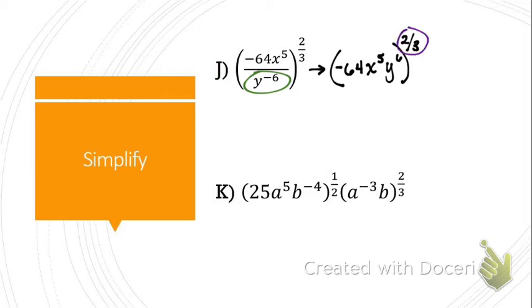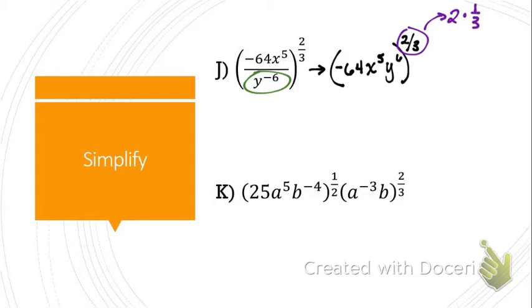Would you guys agree that 2/3 is the same thing as 2 times 1/3? Okay. So that means I can take the cubed root of everything and then I can square things and see where that leaves me. You could do it the other way around, or you could deal with that 2/3 all at once. I like to look at the cubed root first because roots tend to make things smaller, whereas whole number exponents are going to make things larger to work with. And so I like to make things smaller and easier to work with before I make them bigger.